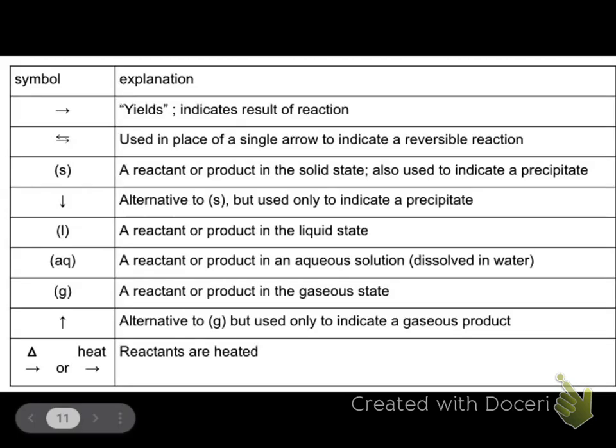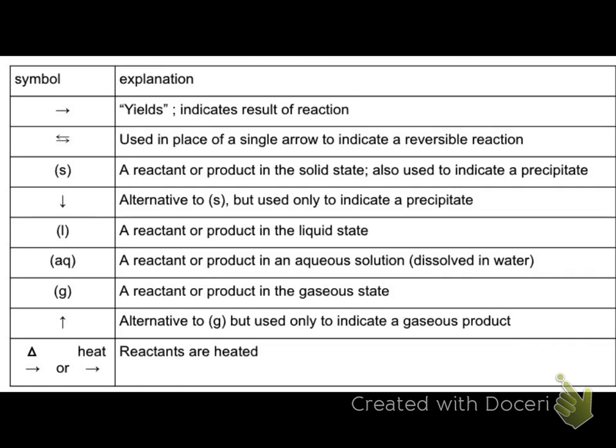All right. We'll start with the symbol you are most familiar with, which is just a straight arrow pointing from the left side of the equation with the reactants to the right side of the equation with the products. This arrow can be read to mean yields or produces or reacts to form. What it's meaning is that that arrow is where the reaction is taking place, and it's separating the reactant side from the product side of the equation.